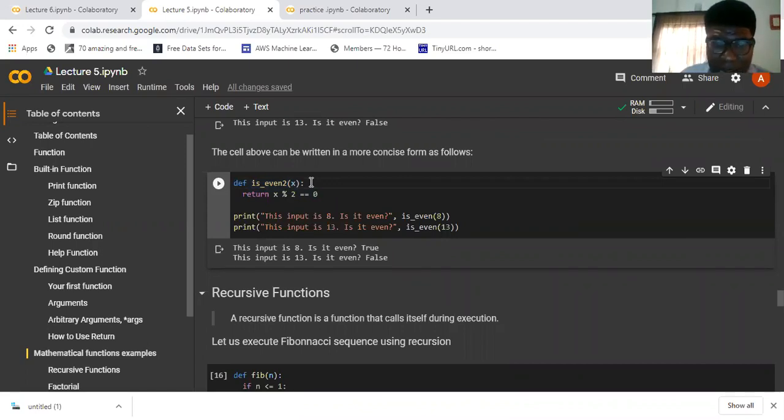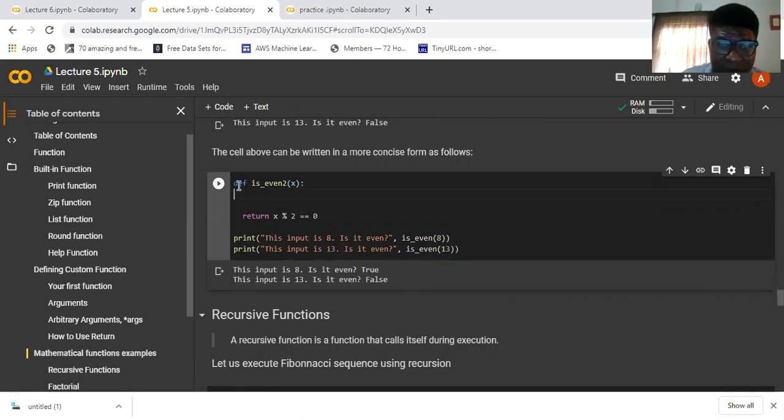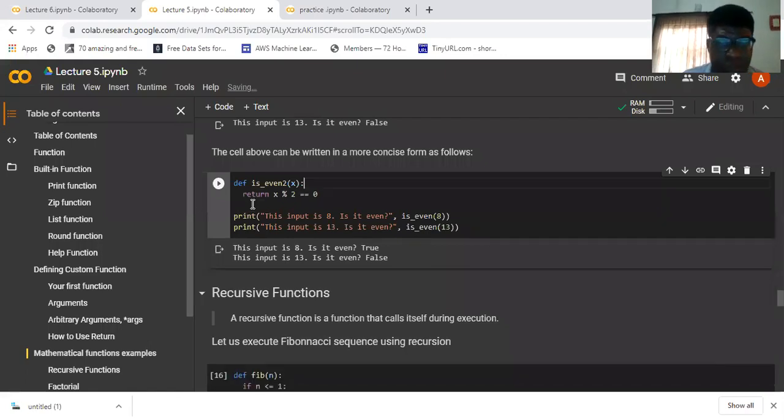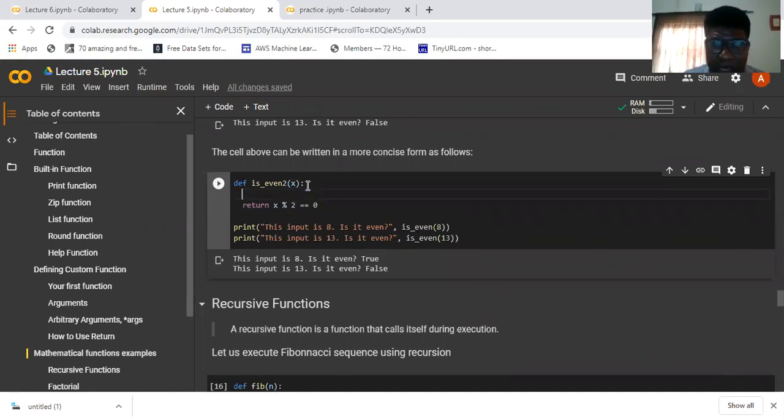As I've said before, you use def to declare your function. Then this is your function name. This is your input argument. Then if your function is just one line, you can use return. You can just say return and write whatever you want to do, your line of code. But for simplicity's sake, you can say, let me call it A is equal to. Now, this is actually what the function is doing, right?